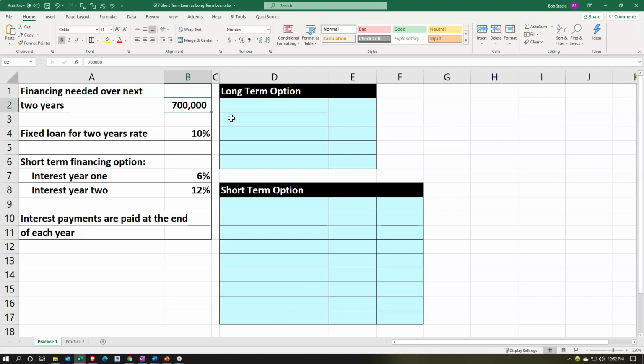We're not making monthly payments here. We're paying back the whole $700,000 at the end of the time period, and then the rent on the purchasing power, which is the interest at the end of each year. That's a little bit easier for us to calculate because obviously we can just calculate the interest for an entire year as opposed to a monthly type of calculation.